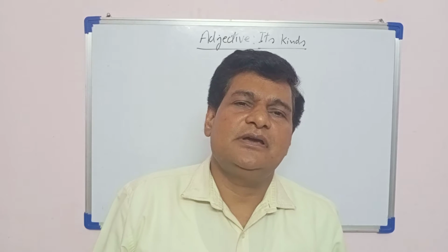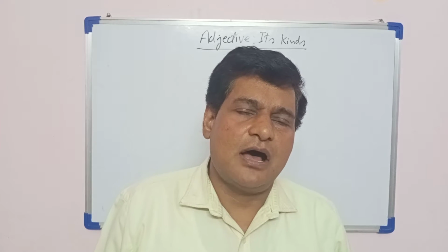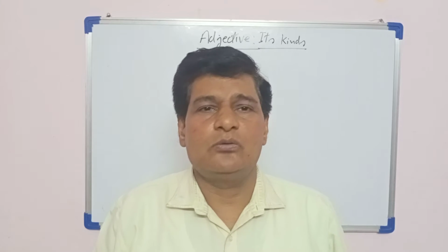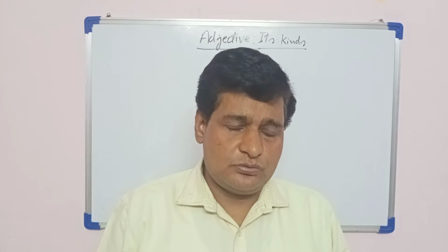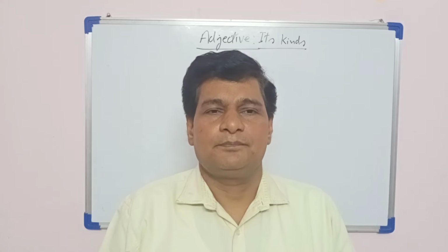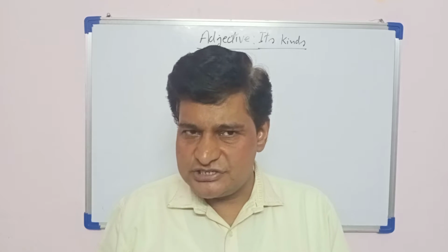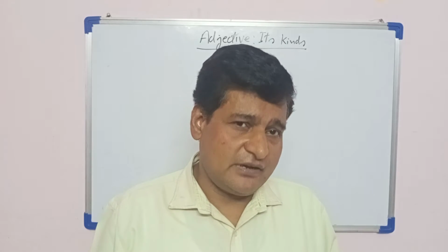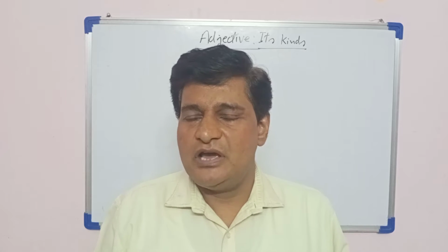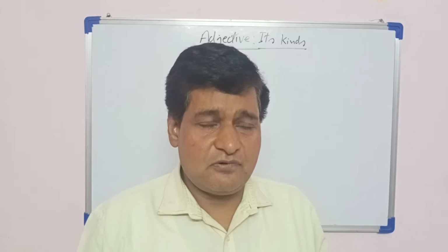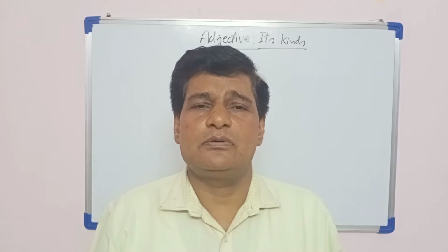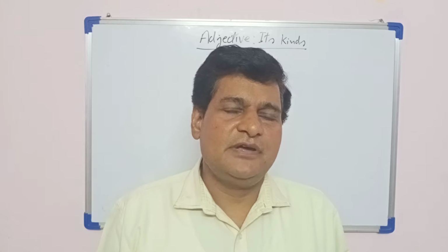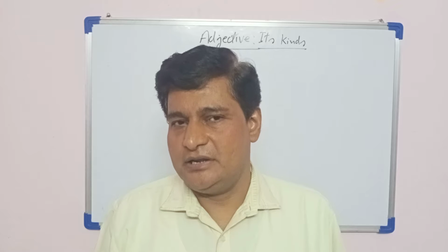In the last class we understood what adjectives are and how they are used in a sentence: when there is only a noun, when a noun is used with an article, when an intransitive verb is there, and when a linking verb is there. We also understood what the kinds of adjectives are, including adjectives of quantity and adjectives of quality.